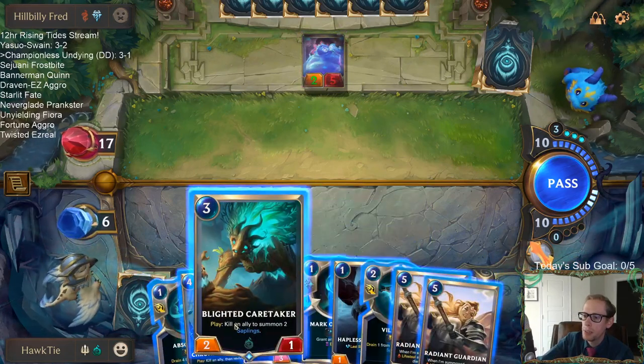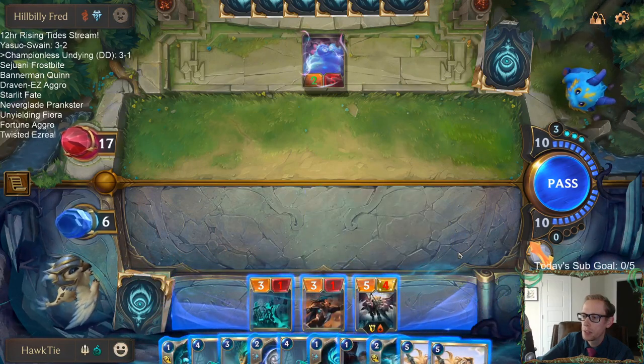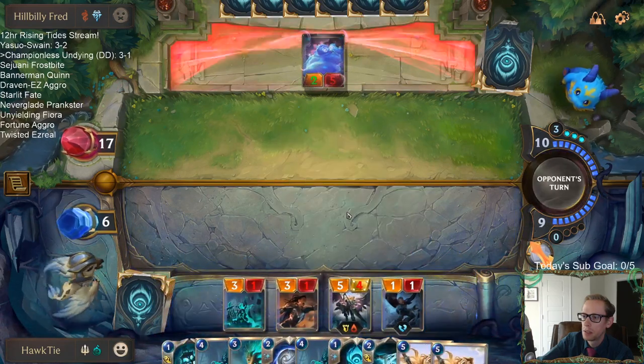That's okay. This is three bodies by itself. Play this thing, then we get three bodies. We don't get the spider. It's fine, I don't even want that spider. That egg, did it move?